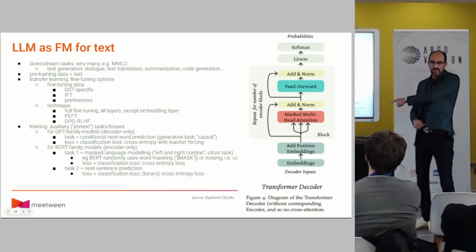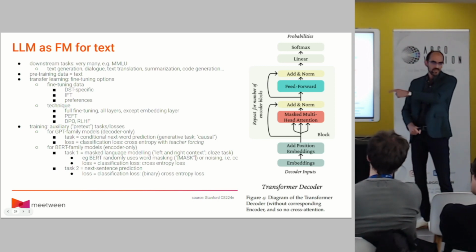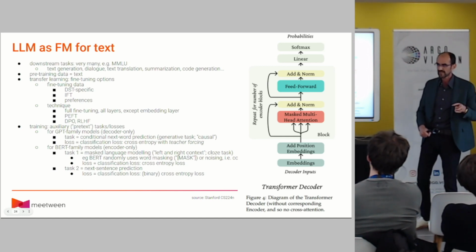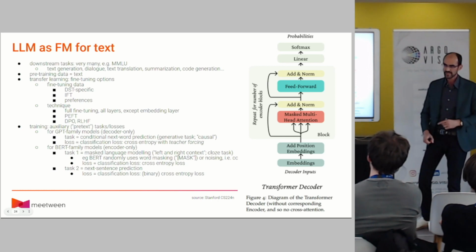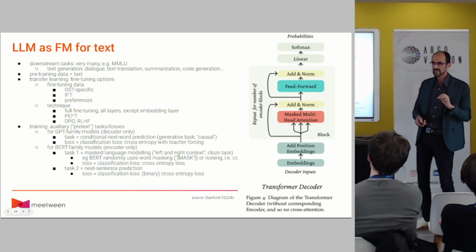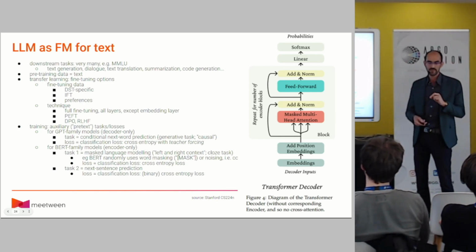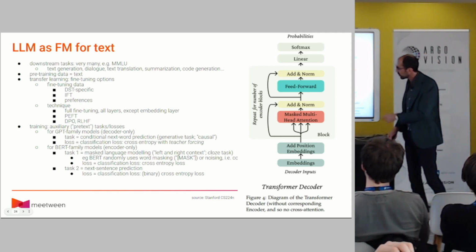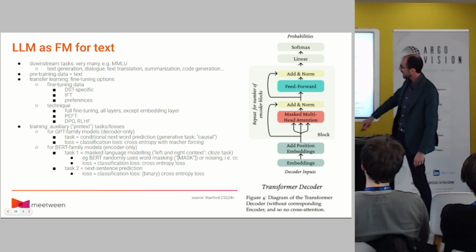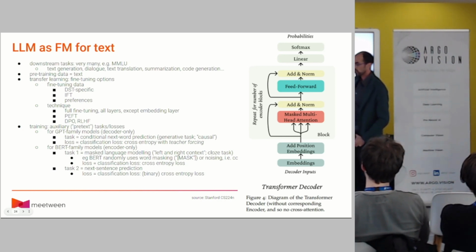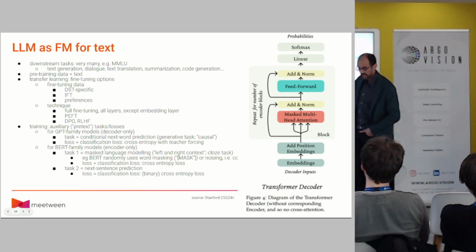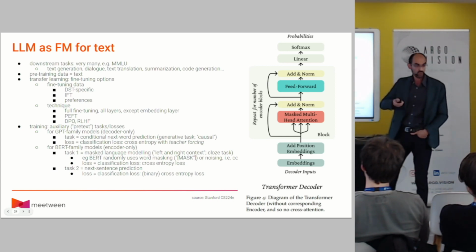You could say that performance in the downstream task is an indirect consequence of bringing down the loss, which itself is connected to what's called a pretext task. I call this an auxiliary task in this line here, but the technical name is a pretext task. In the case of LLMs, it is merely next word prediction. I'm speaking of GPT family models here, decoder-only models for those in the know. The task is literally history-conditional next word prediction, also called causal prediction, and the loss is cross entropy. It's a classification loss.